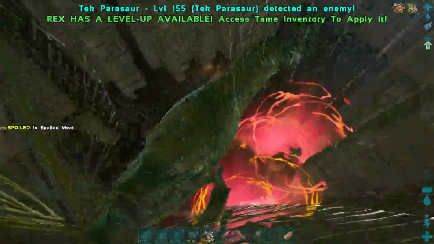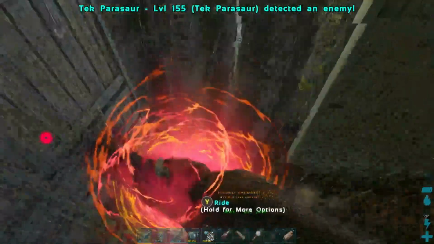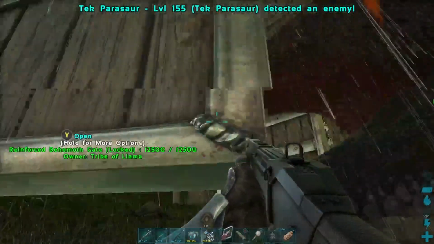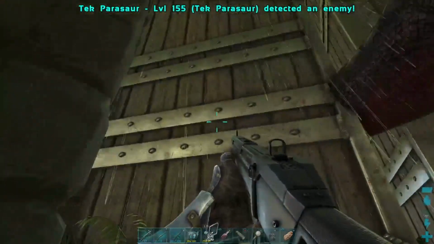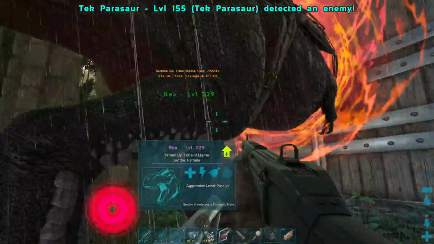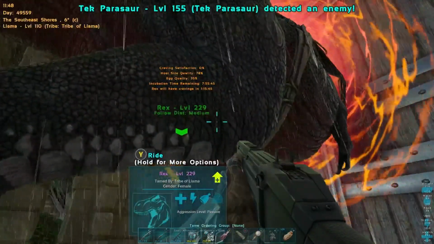So let's turn around. Get into the safe second section of the trap. The Rhino will flee or fly up to the top of the trap at that stage and is no longer interested in us, at least for a few minutes. So we can safely make our exit, and there we go. We have a pregnant Rex.